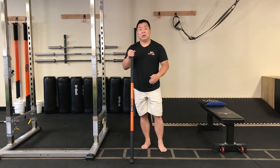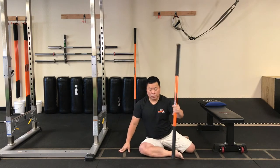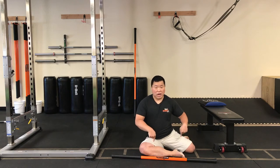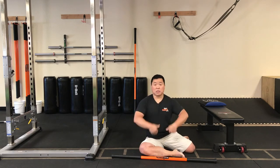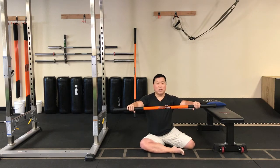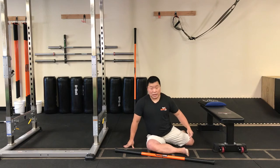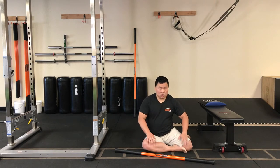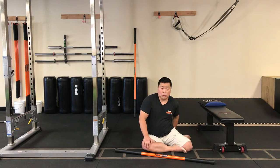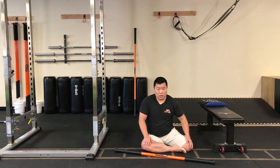Take a little breather, then let's go to the floor for shin box position. We're going to use the stick to activate our core tissues and use the legs to drive down into the floor and the glutes to push us up into extension. With the stick, hands are about a little wider than shoulder width. I'm staying predominantly in the shin box — if you're really good you can go into 90-90, but for most people the shin box is fine. If there's too much stress on the knee, use a bolster under that front leg or under your sit bone — a yoga block or couch cushion will decrease the torque on that joint.